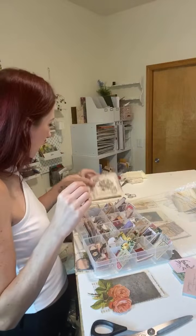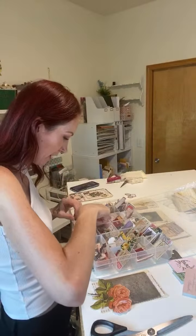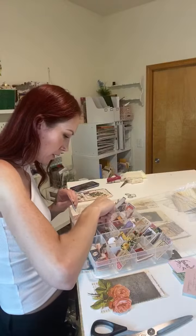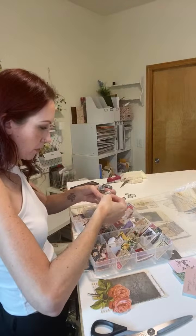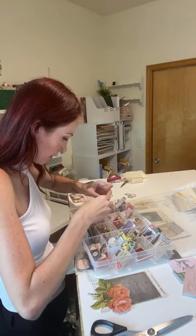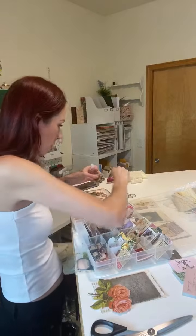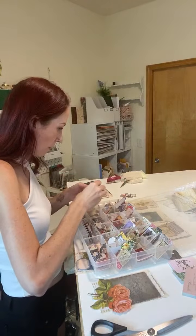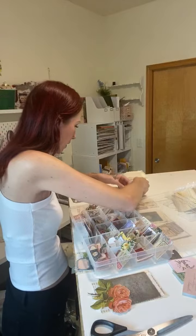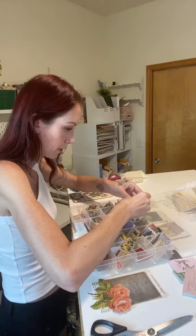And I keep looking at this one next to me, and I love how there's a couple small little things. So I should see if I have any small flowers or butterflies. I always love using them. But I don't know where all of my teeny tiny little pieces went. Maybe I used them on a project, because I know I usually have a ton of these really small pieces. Okay, just going to grab something. Oh, here we go. Here's the little ones. They just have their own spot. Hello. They are so small, but they're perfect for a final little touch.